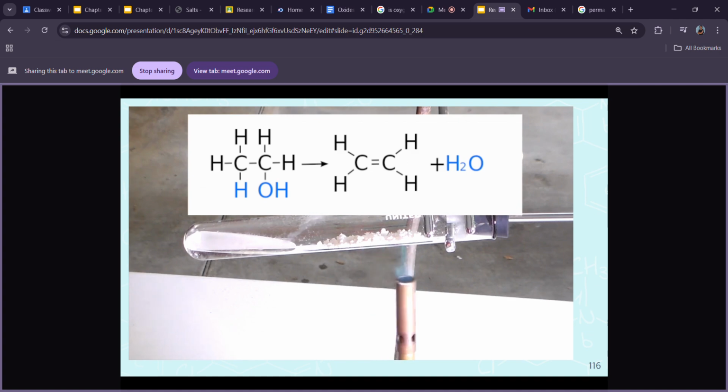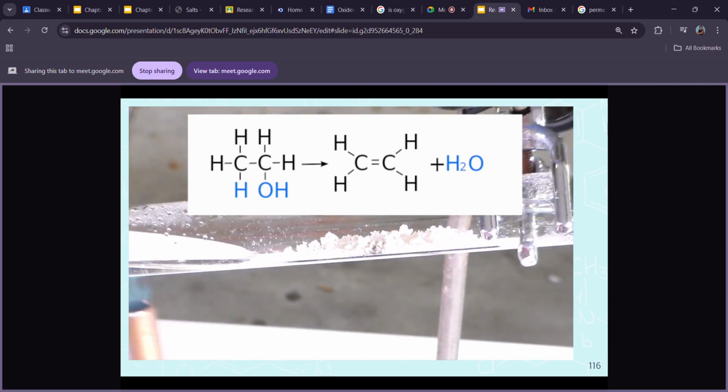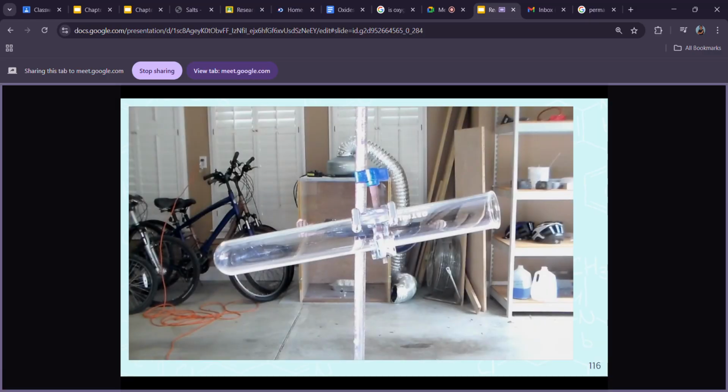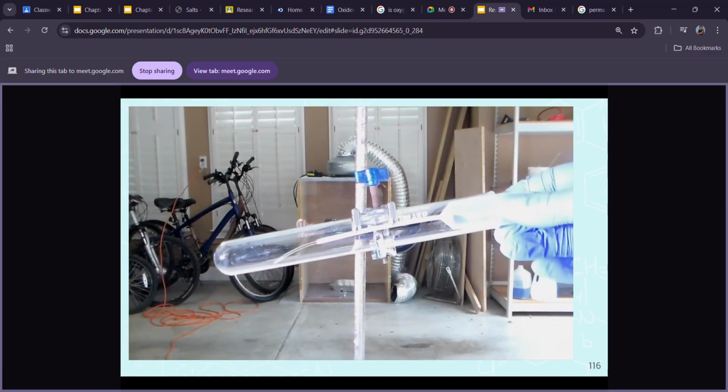In the equation on the screen, you can actually see where all of the atoms in the water come from. The OH of the water comes from the OH on the ethanol, and the other hydrogen atom comes from one of the hydrogens on the other end of the ethanol molecule. Together, these form H2O, and the 2 carbon atoms join together in a double bond. Anyway, that's enough with the theory, so let's get on to the actual reaction.